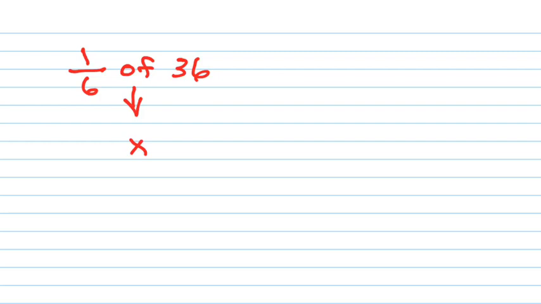Okay, so I'm going to take 1/6 of 36. It says to multiply, but because it's 1/6, do I actually multiply? No, you do not. Okay, I'm going to divide. Exactly, good. All right, so I'm not going to multiply. So what am I going to do here? It's going to be 36 divided by 6. Good job. Which gives me 6.